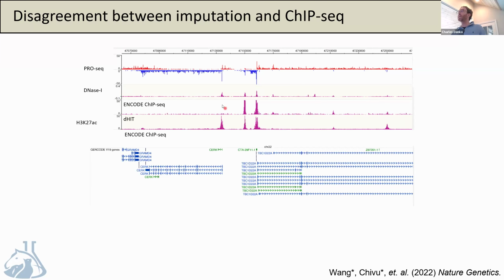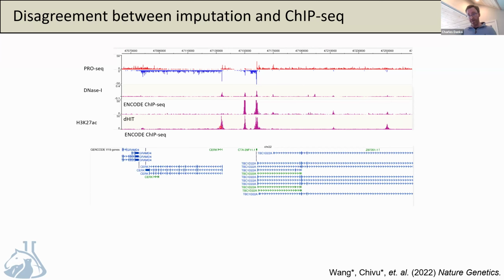And then the ENCODE ChIP-seq data did not have any evidence whatsoever of H3K27 acetylation at this regulatory region here, which was really exciting because our model predicted a lot of H3K27 acetylation at this particular region. So I was full of experiments where we would ectopically use CRISPR type approaches to recruit H3K27 acetyltransferases to this region and see how it affected transcription, and lots of different perturbations that we could make to understand what the role of this histone mark is at this particular locus. But before going down that road, we of course did our own experiment to ask if there was indeed a lack of H3K27 acetylation there.